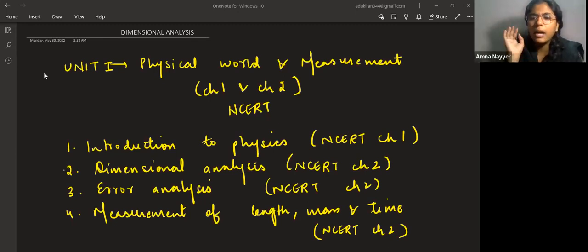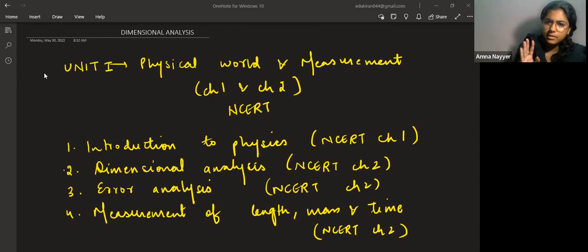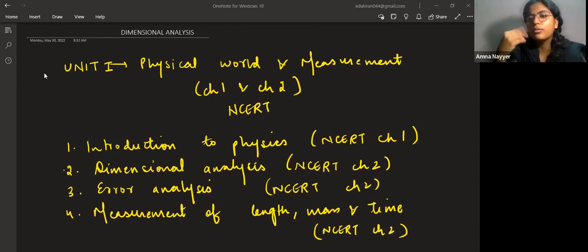But till the time we are practicing this first lesson, the question will be providing you the formula. Using the formula, you can form the dimension analysis that I'll tell you right now. But in your final exam, just remember that formulas will not be given, because by that time those formulas will be covered in class 11. If any formula is a part of class 12th, that will be given separately. So do not worry if you find the formula is not given. It's just because at the end of the session, you already remember all the formulas.